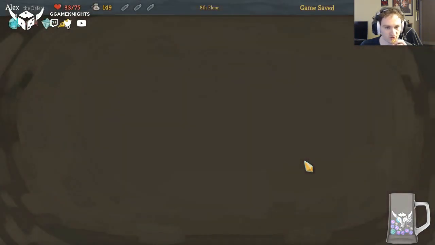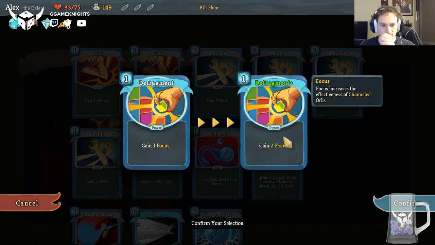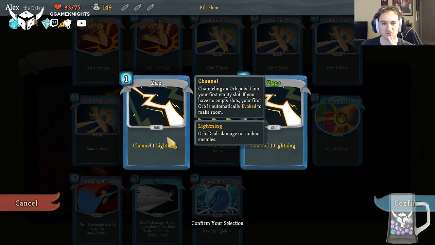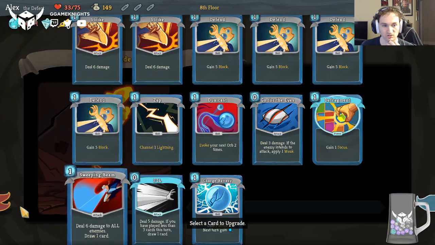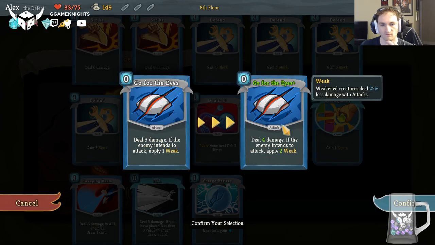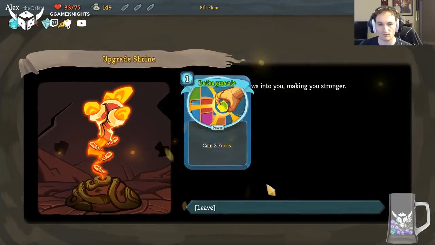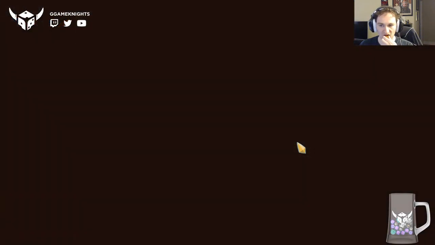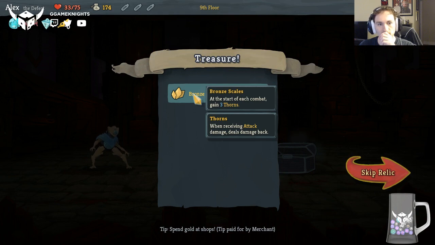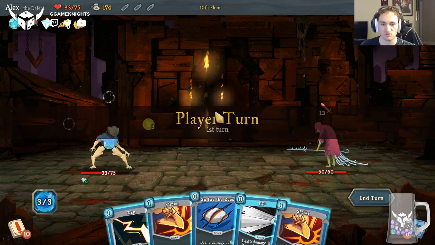Alright, let's see what this question mark is. Upgrade a card. Yeah, I think I want to do that, but let me consider options. So I can make that free. 6 damage, increase my window, deal more damage, gain more block. But no, I think I want this. Oh, I forgot to read it. Upgrade shrine. The shrine's energy flows into you, making you stronger. The bronze skills. At the start of each combat, gain 3 thorns. So now, every time I'm in combat, whenever they attack, they take 3 damage. Okay.